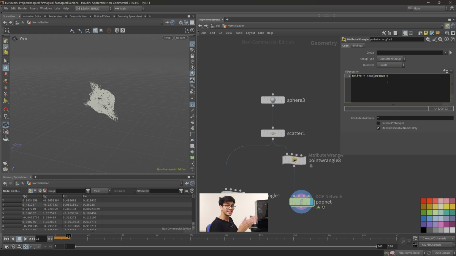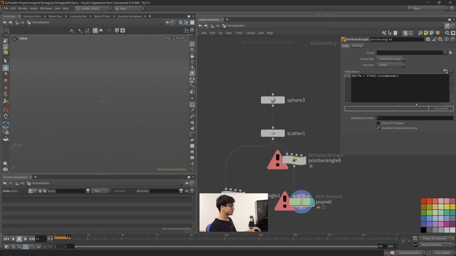And if you want to increase this, we can fit this into another range. You can say fit 01, which means the value we are getting is from 0 to 1, and this random pt number is giving us a 0 to 1 value.